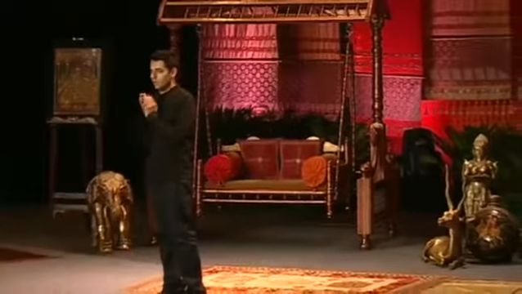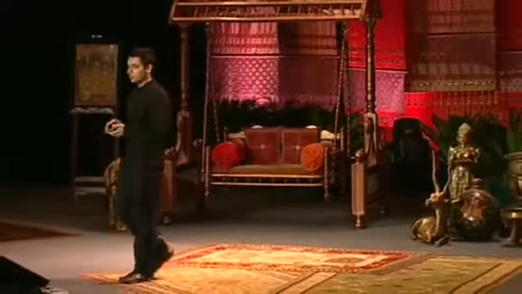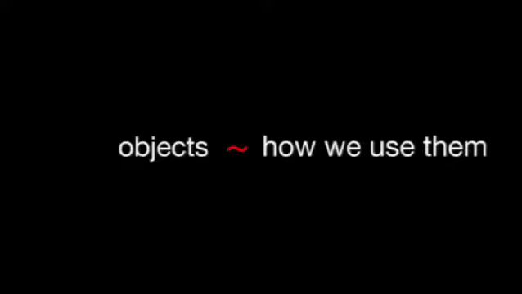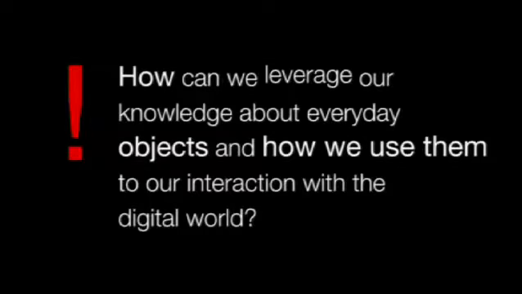We use gestures not only to interact with objects, but also to interact with each other. Like the gesture of namaste, maybe to respect someone, or in India, I don't need to teach a kid that this means 4 runs in cricket. It comes as a part of our everyday learning. So I've been very interested from the beginning in how our knowledge about everyday objects, the gestures, and how we use them can be leveraged for our interaction with the digital world.